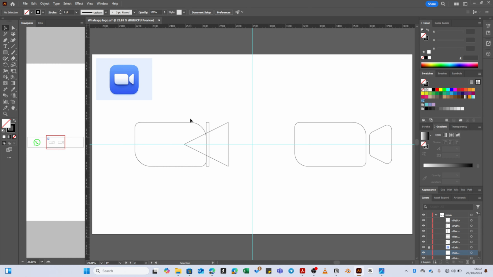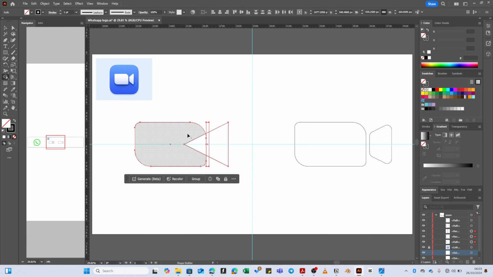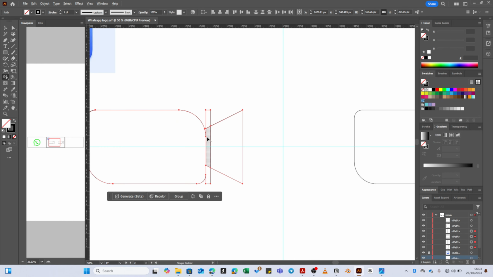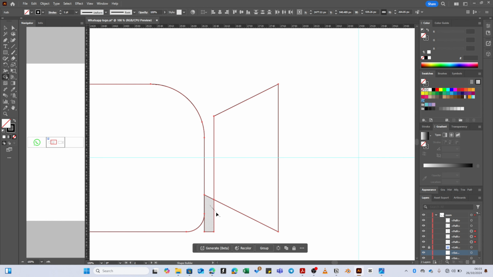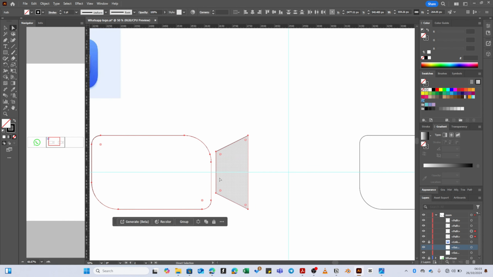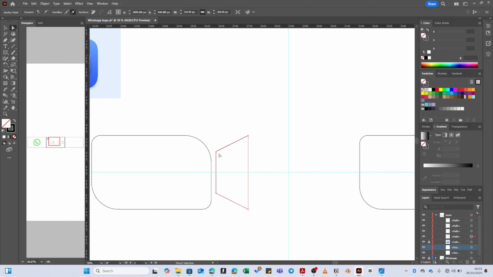Well, if you want something more symmetric, something more orderly, something that has way more symmetry to it, then you go this route where you've already curved it. Create this box to separate them, select the whole thing, still use the shape builder to get this one shape out, and then you zoom in and remove all of this and this, and then you do the last part, the same thing you did for the other one.